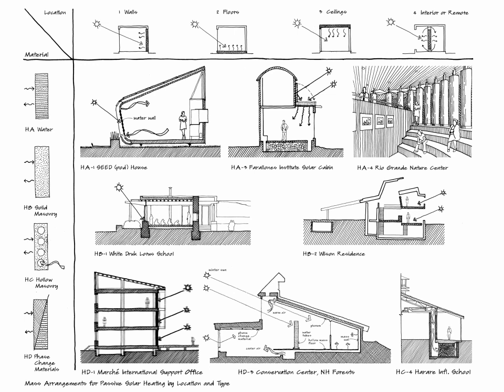One of the points of this matrix really is to just open up all the opportunities that you have as a designer for where to put mass and what kinds of materials to use for it. You'll see on the upper right there, the Rio Grande Nature Center. We'll see that in just a second. That's by Antoine Predock. And those tubes you're seeing there are actually water, and they're lighted and heated from above. So there's a kind of nice architectural lighting effect at the same time, using it for thermal storage.